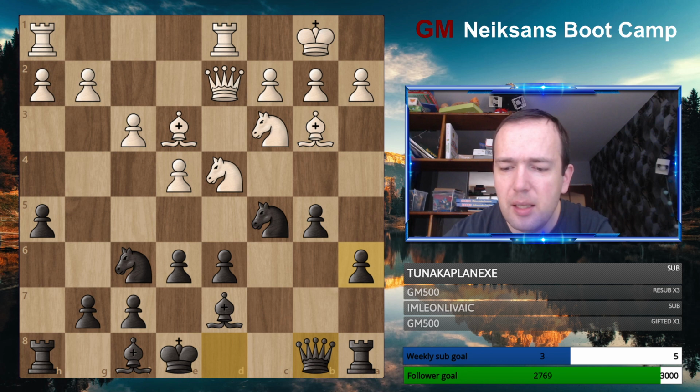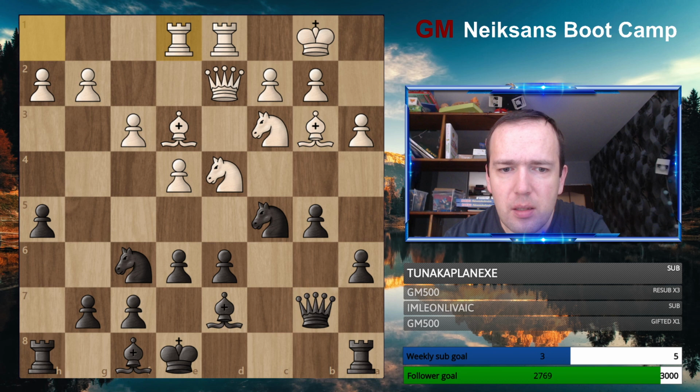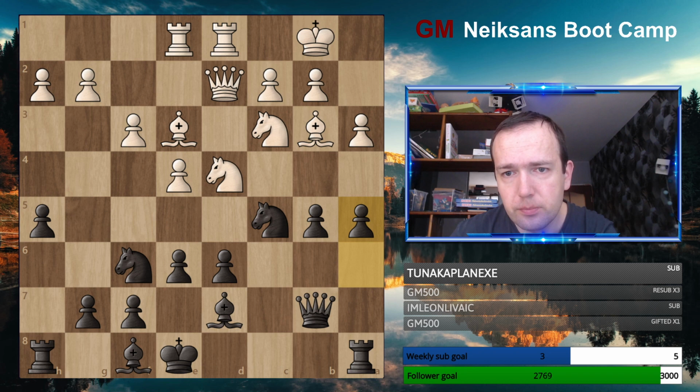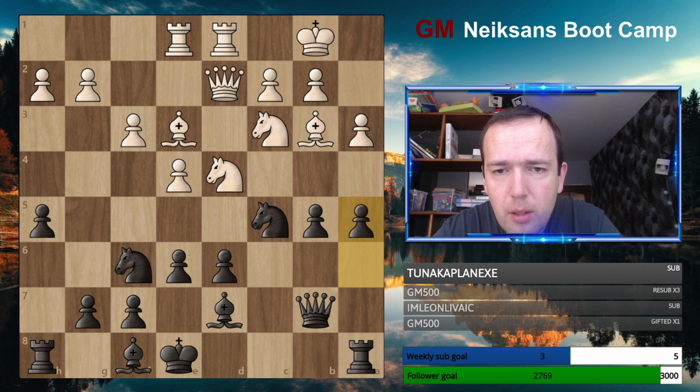He played queen c7, queen b7, and here. Now the question is, you might ask, why not a5? I would like to stop here for a moment. Yeah, a5 is super, super tempting. And I don't think I explained this concept to you in today's bootcamp.